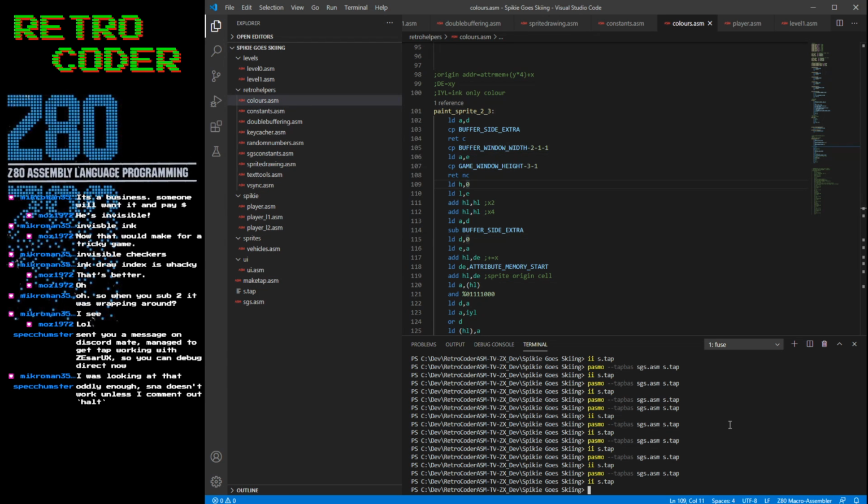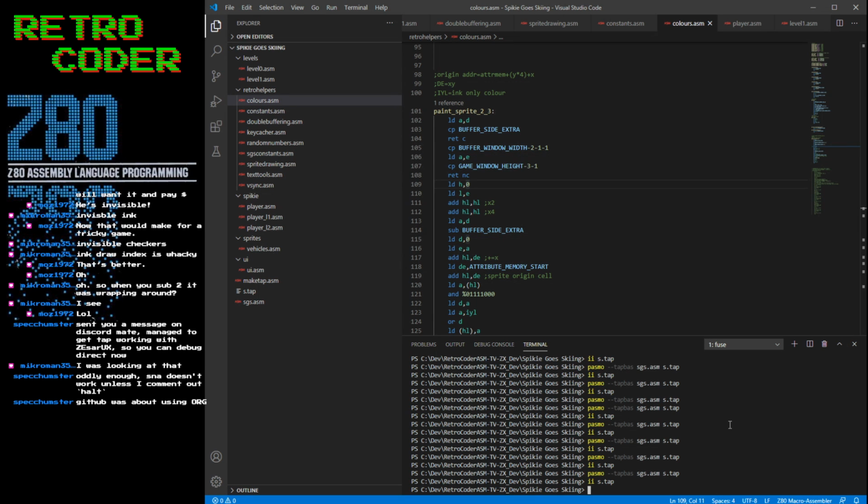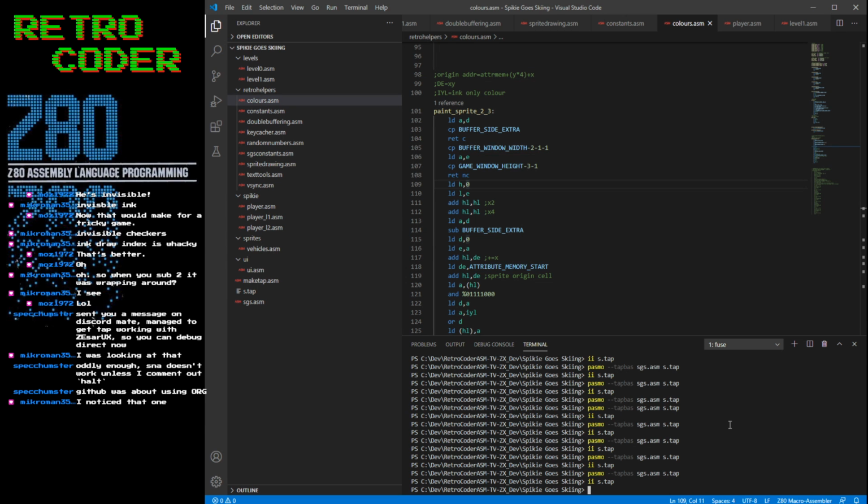Hi, Spec Humpster. I saw a message. Was that not from you on GitHub about that as well? I couldn't respond though. It was on my phone. That's brilliant, man. That's weird how SNA didn't work for you. That's it. Yeah, about using the org. I did see it though. I did take it on board, but I just read it whilst I was working, so I haven't managed to completely figure that out yet.